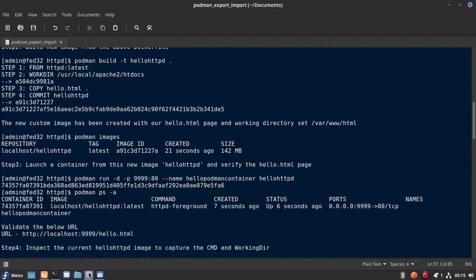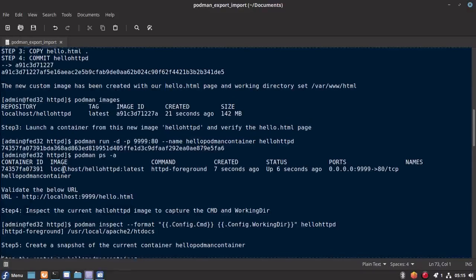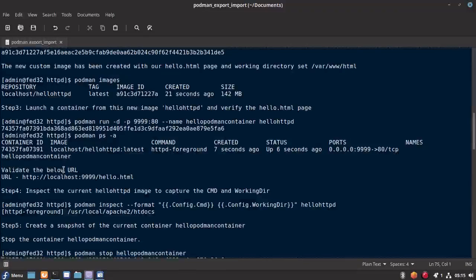Okay, so we have prepared our image and we have run a container instance out of that new customized image, and we are able to verify our hello.html page. So that is the working image that we will now export using the export utility.